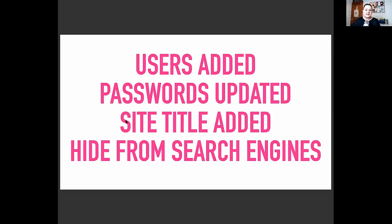So making sure those passwords are updated, and they're more than just password or pass, is really important. You'll also need to add a site title so that you can start to feel ownership of your website as well. And then you need to make sure that you hide your site from search engines, because in effect, once you've bought your hosting, and your domain has been pointed to your hosting by your hosting provider as part of your package, you've got a live WordPress site, right? Live means it's out there on the internet. It's going to be found by Google at some point. So what you can do is set a checkbox within the admin that will stop Google being able to crawl your site. You can get on and build it.